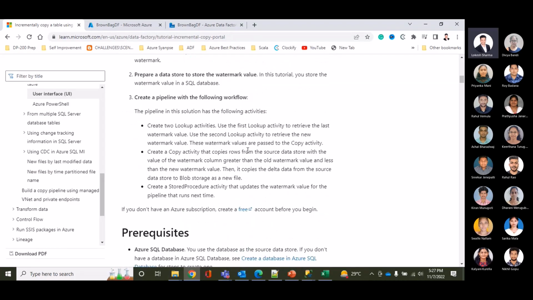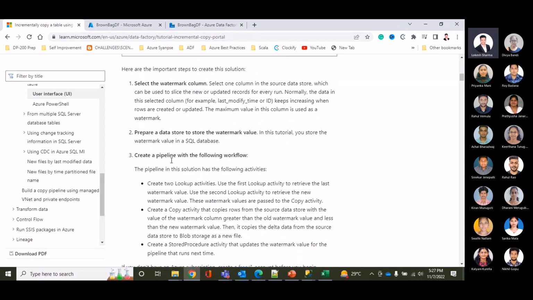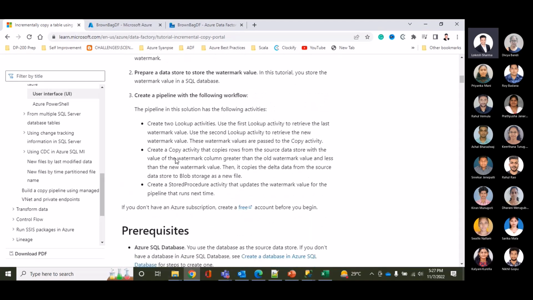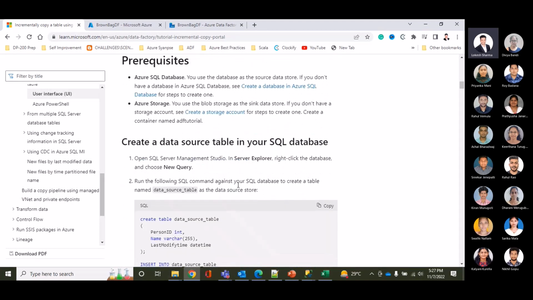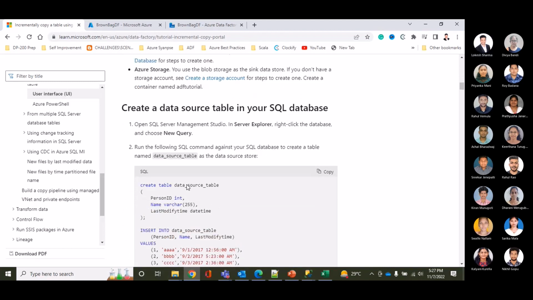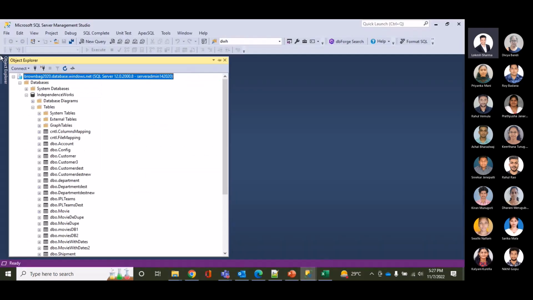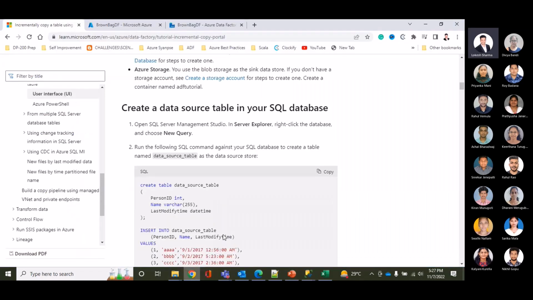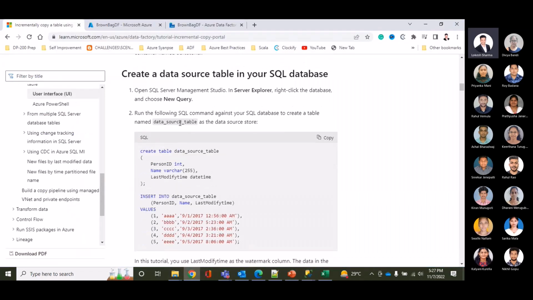I'm not going to read every sentence here. Let's focus on what we are trying to accomplish. For that, let's straight away jump into the demo. First, we need to set up our SSMS Studio. I've already got it ready, and what it says is run the following command against your SQL database to create a table.